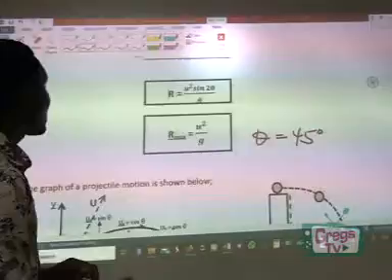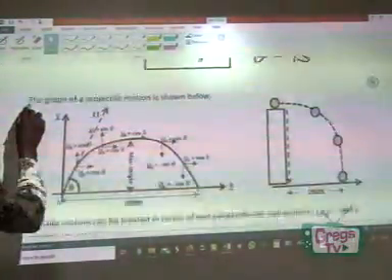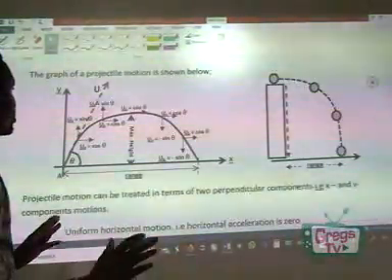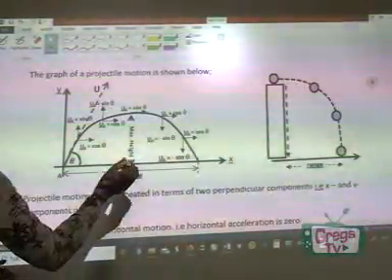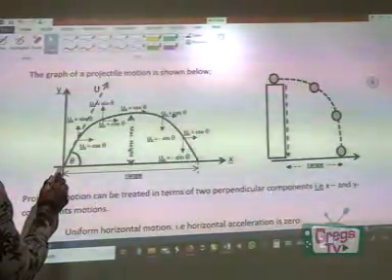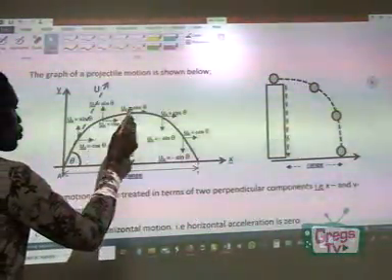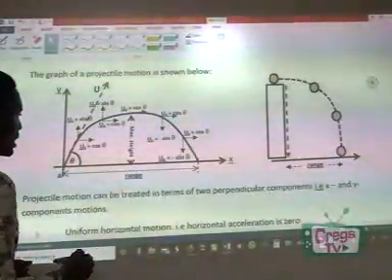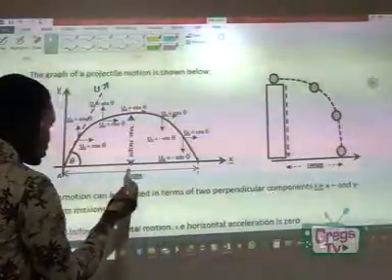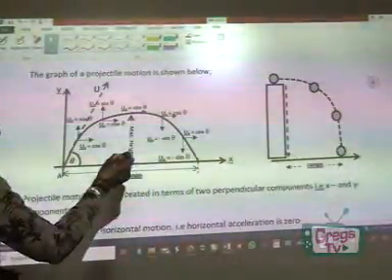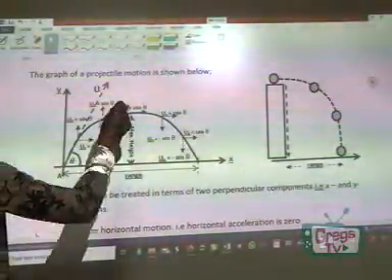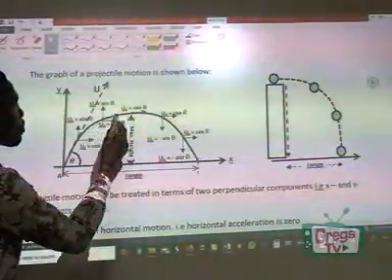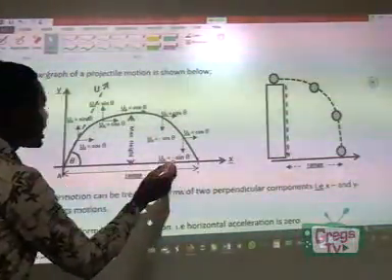Then you have this. Now, underneath here, I have some diagrams. These diagrams will help you to understand what we've been talking about since morning. Now, let's see. First of all, this is the point of projection. A body that is being projected will always describe a parabolic path. We are going to get there as we go on in this class. Now, the total horizontal distance covered is the range, while the total vertical distance covered is the maximum height.